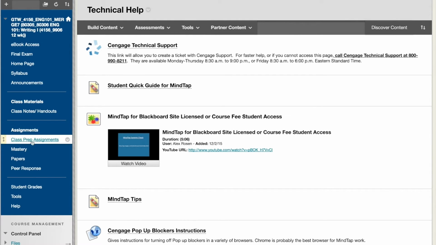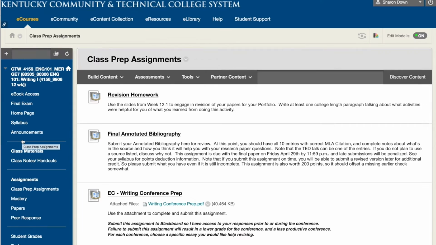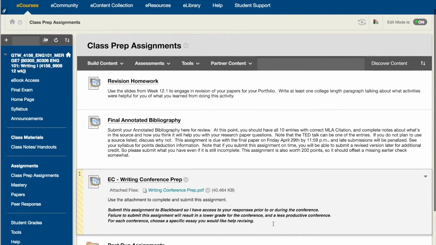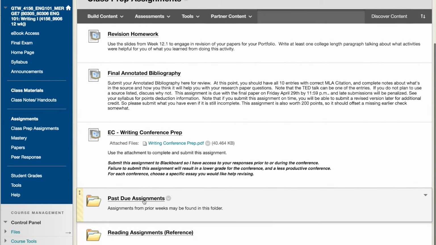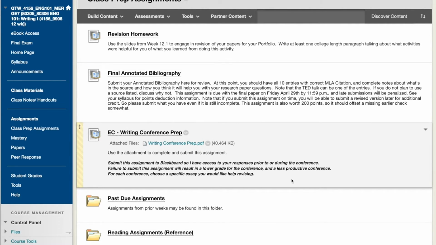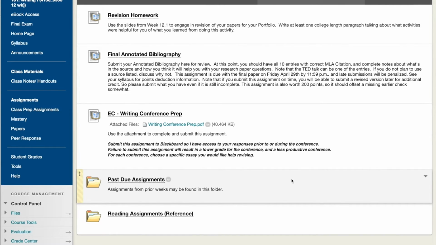Coming back over here to assignments. Basically, within the assignment space, I differentiated between class prep assignments and mastery assignments. Mastery assignments were due by the end of the course. Class prep were due on particular dates. I administered this by, just as soon as the work was due, whether it was MindTap or not, going in and filling in a 0 for every student who hadn't done it. And I also created a past due assignments place so students could focus on the last few assignments that they were currently working on.